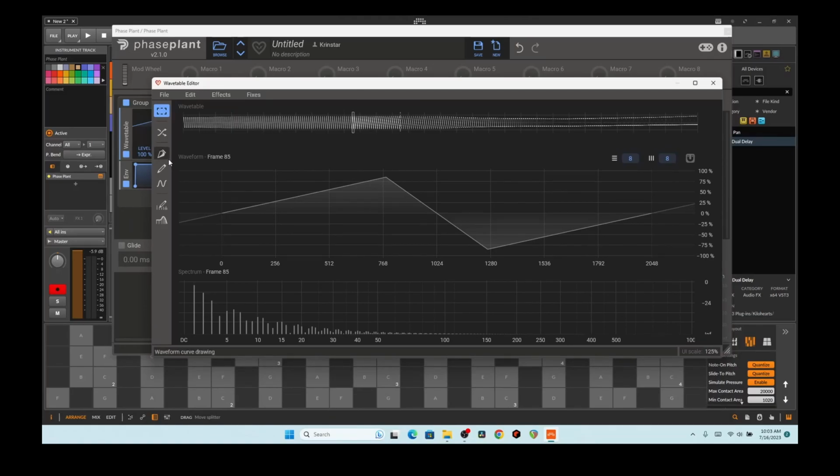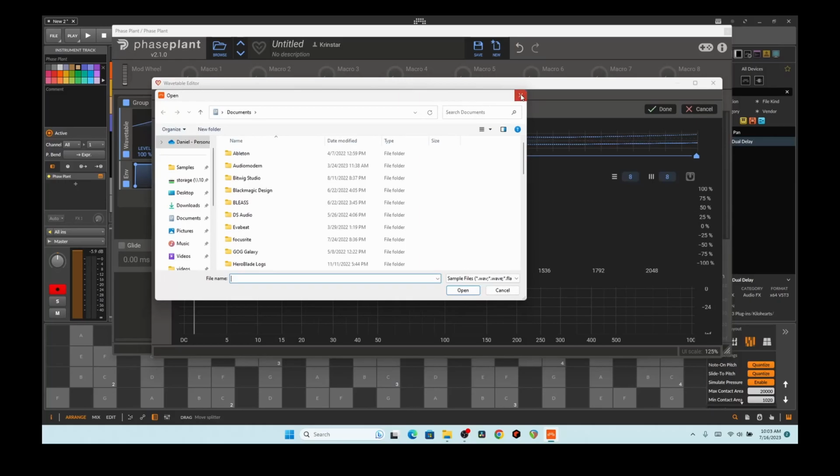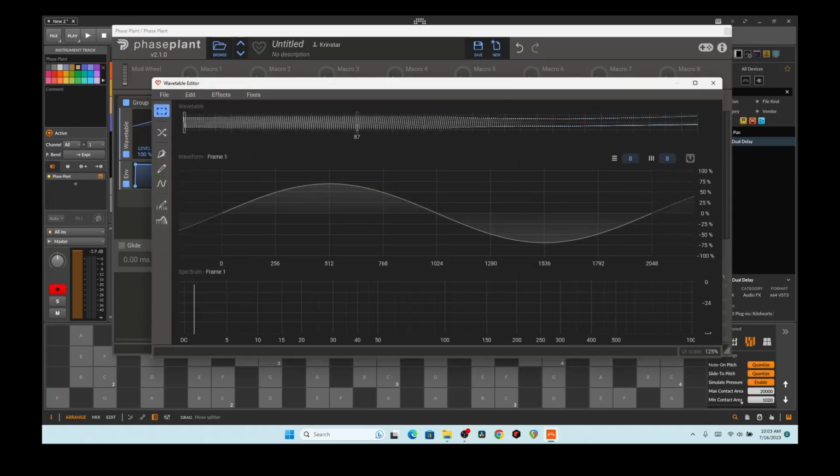So we can do a bunch of things to it. This has a lot of different editors right here: waveform, curve drawing, freeform drawing. But to tell you the truth, what actually got me to do this is that they said you can create a wavetable from a sample. You click on the sample you need and load it in, and it will create the waveform. I think I've done something like that before with Vital, and I don't really want to replicate the content of what Kilohearts did on theirs.